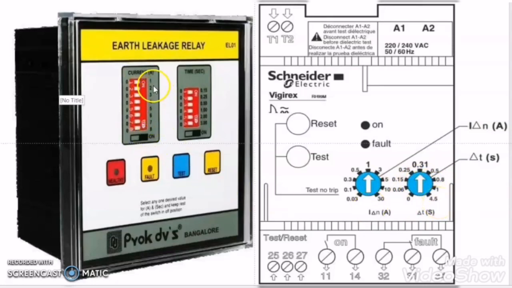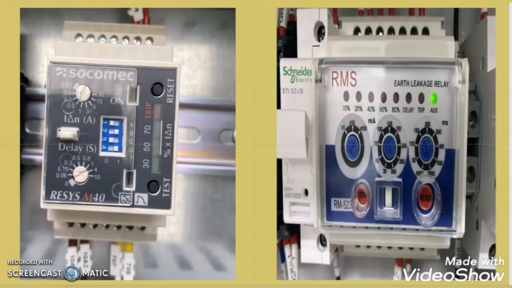In the case of this ELR, you can see that it has a setting for current up to 8 ampere and the time setting is up to 3 seconds. Let us check another ELR. Here, this ELR has the earth leakage current setting from 0.03 ampere to 30 ampere, the same as this ELR, and the time setting is from 0 to 10 seconds. In this ELR, the maximum setting for the earth leakage current is 30 milliampere into 100. This is the multiplier. So it will again come to 30 ampere, and the time setting is still 3 seconds. 3000 millisecond means 3 seconds.